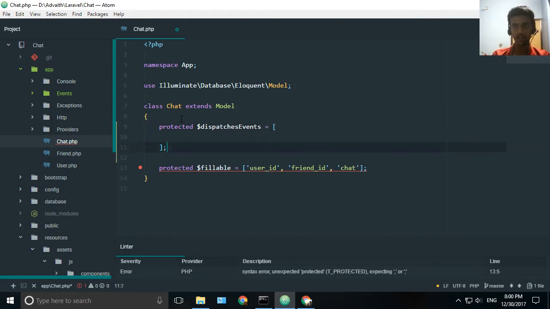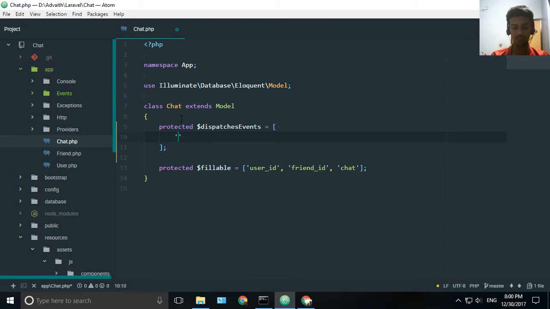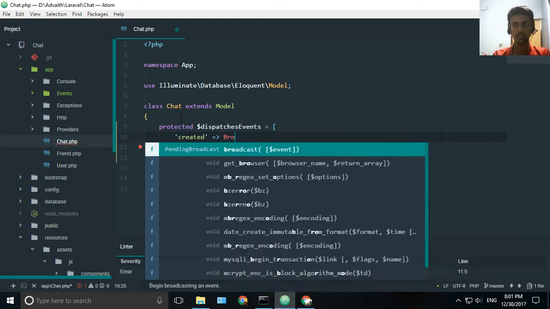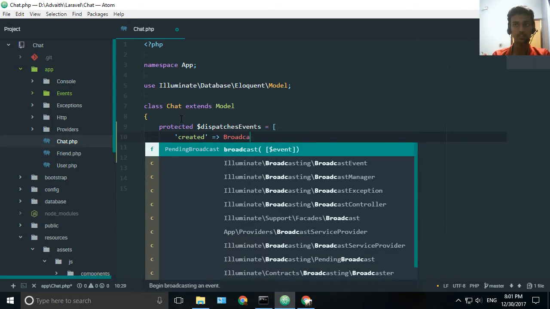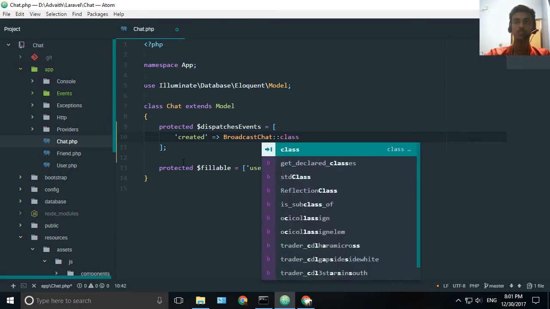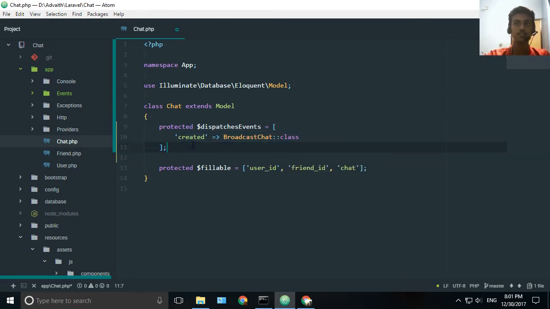We open an array, and inside it I will type the created key. Here we have to specify the class which has to be called when a new chat has been created. For us, we will type in the broadcast chat class. This will automatically call the broadcast chat class whenever a new chat has been created.